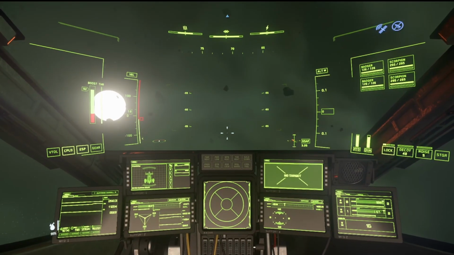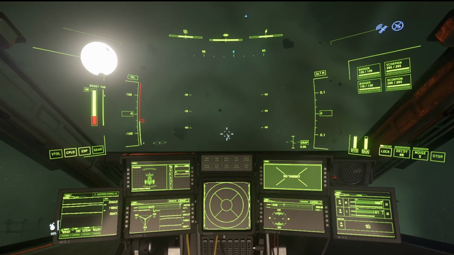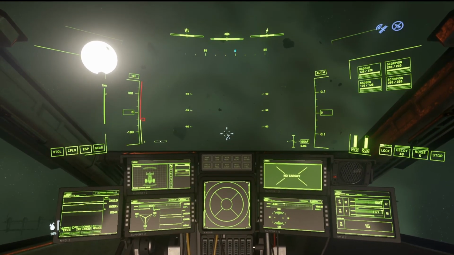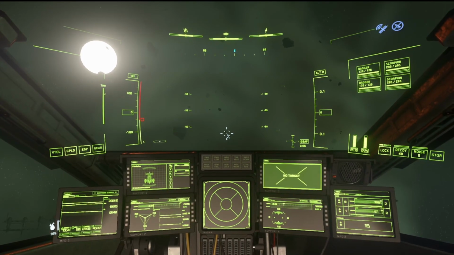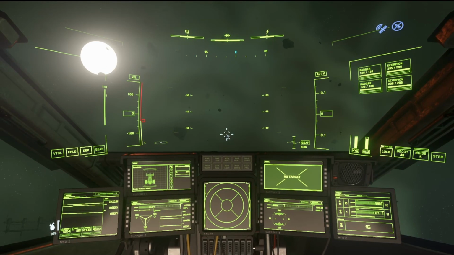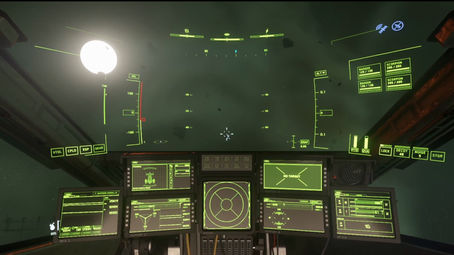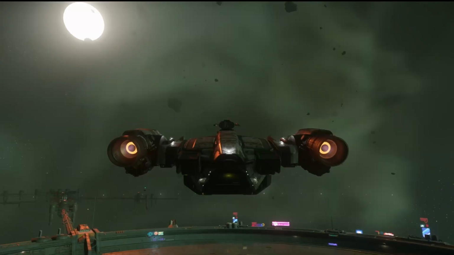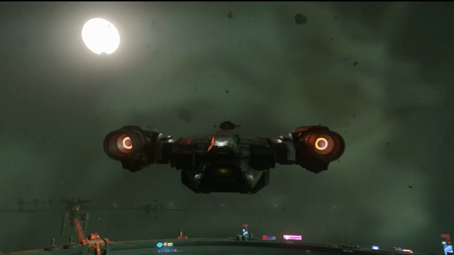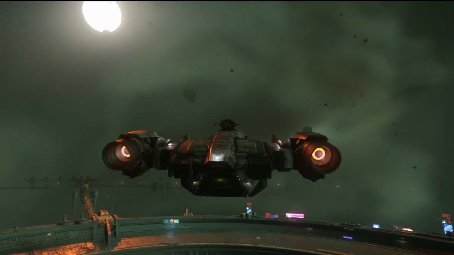Now, not every station is going to require you to call to get permission to take off. Like Port Olisar, for example, you can just take off. But stations where you are inside of a hangar, which you're going to find most of the time, you've got to call and get permission to take off. Other than that, maybe check your ship, make sure you have all your doors shut. Mine are. Of course, it won't matter. When you go into quantum drive, all your doors will automatically shut anyways.